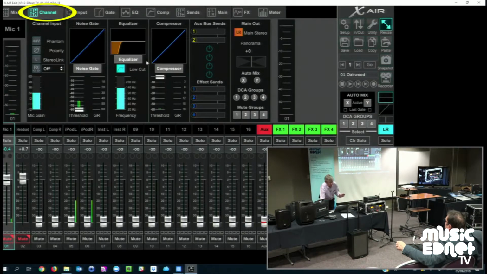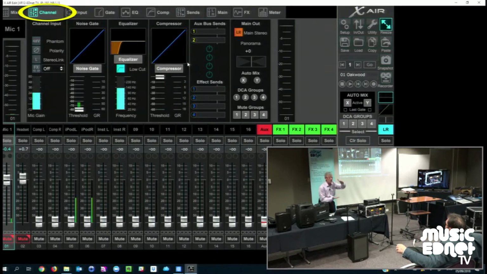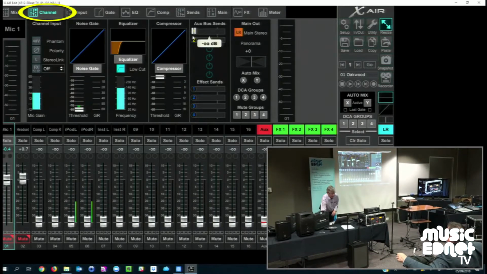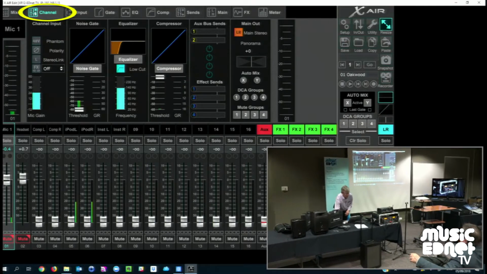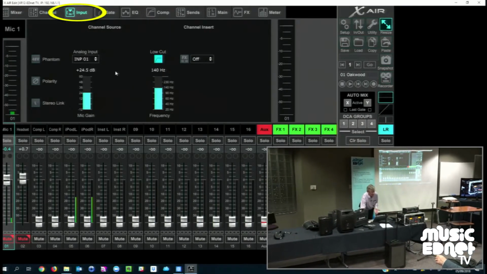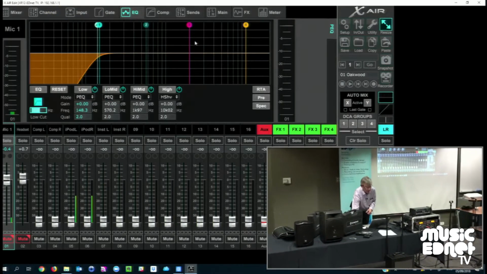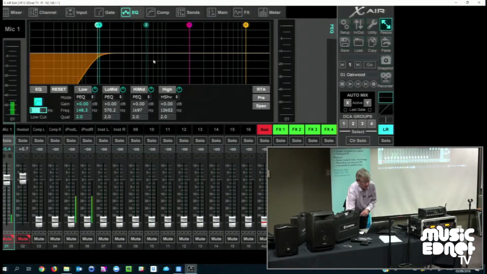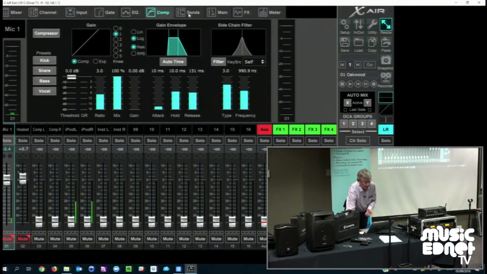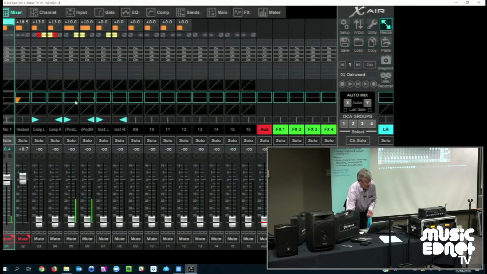Equalizer, I won't go through all that. Compressor, it compresses the dynamics. And also you've got auxiliary sends and so on. If we look at the input only, I can look at that in detail. I can look at the gate in detail, the equalizer, I can move things around on the screen. Compressor, I can control, sends, right? There's just so much that you can do in there just by paging through to the right place on that channel very, very quickly.